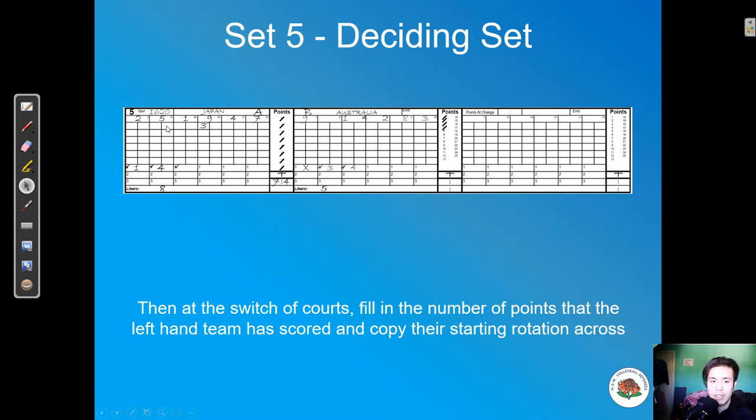Reason being, after they've got to eight points, you're now looking on the right hand side of these three boxes. So you would disregard anything here. So if you don't move a timeout here, for example, then you'll see, oh, this team has 2 more timeouts, so this team can call 2 more timeouts. But no, they've used the timeout in the first set. So they're only allowed 1. So let's transfer all the information over.